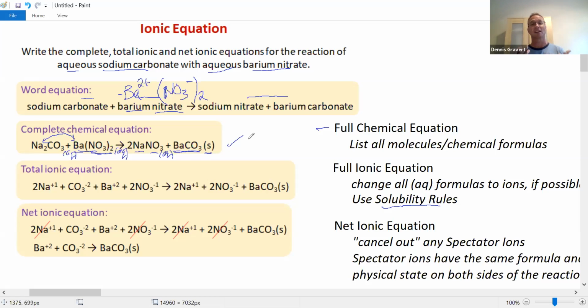No, dissolved ionic compounds means cations actually separate from anions, and water gets in between them. And so the total ionic equation expresses that. It realizes that sodium carbonate doesn't exist as all these atoms stuck together swimming around in water. No, the sodium unsticks. You get +1 ions. I'm not a big fan of writing a 1 here next to the plus sign, but it's not incorrect. And there's 2 of them.